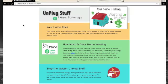Now we'd like to provide a demonstration of Unplug Stuff. This is the screen you see when you go to the website, and as you can tell, there's some information here. We encourage you to look through it. There's more help files and descriptions of different ways that you can look for energy wasters in your home. We're going to focus on doing a demonstration that downloads some example data provided by the challenge.